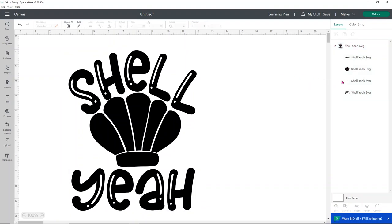Now I will say I do notice that this SVG has a strange little dot. So in order to stop it from cutting that little dot that we don't need, I'm just going to hide it with this little eyeball icon here. And it's not going to affect anything. You can't even see it. It's just something that maybe when the designer did it, they missed a spot. It's okay, it happens. But I'm just going to hide it.